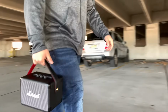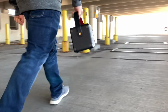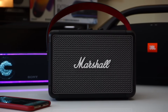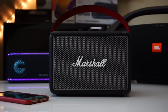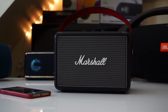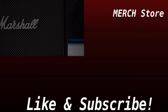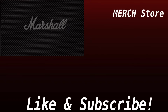I really like the Kilburn 2's classic design, and it's a really nice departure from all of the other fabric mesh speakers I've reviewed so far. It has a very long battery life, just as long as you have the bass knob turned down, and I really like that it has fast charging, something that I hope starts to catch on. And the bass on the speaker is very impressive given its size, but I just wish instrument separation was better. But what really sets the speaker back for me is its lack of a multifunction button. It's like Marshall knew they had an awesome product on their hands, but decided to handicap themselves by getting rid of that multifunction button.